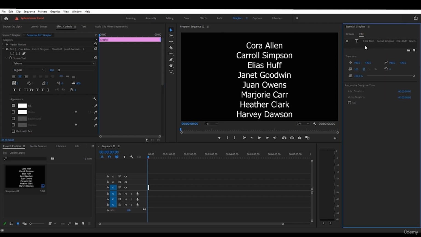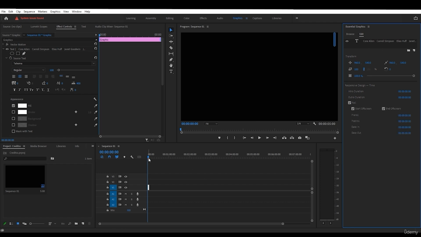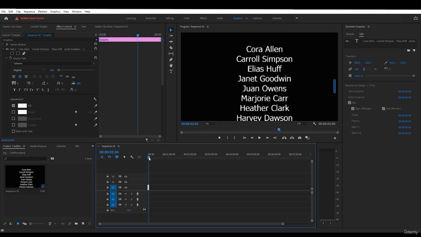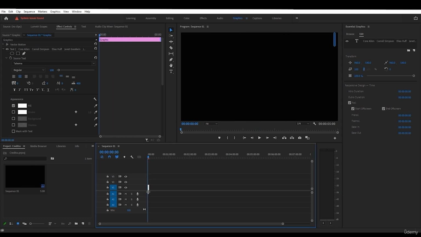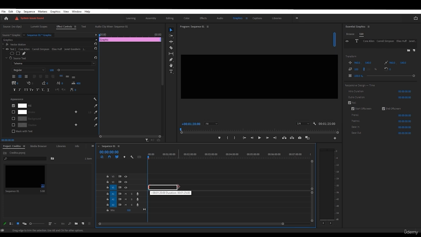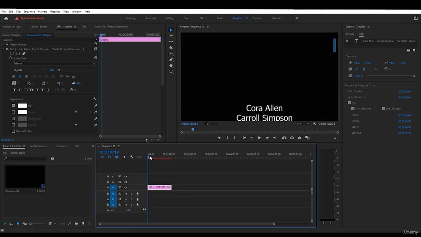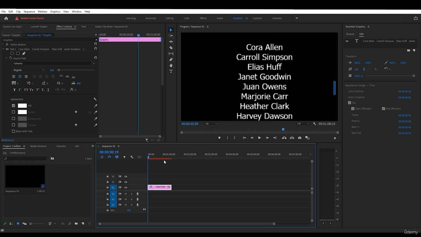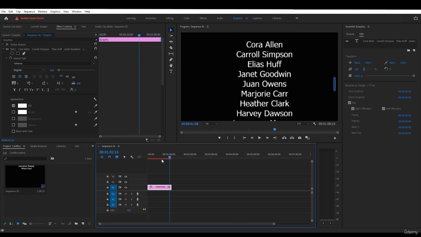Okay, now after setting your text and changing its fonts and all of the settings, select this empty area here. Just click on it, and then you will see the roll button. Click on it, and your animation will be created. But as you have noticed, it is very fast. You can increase the length of this animation by stretching your clip like this. Now your animation has extended and it is slower.